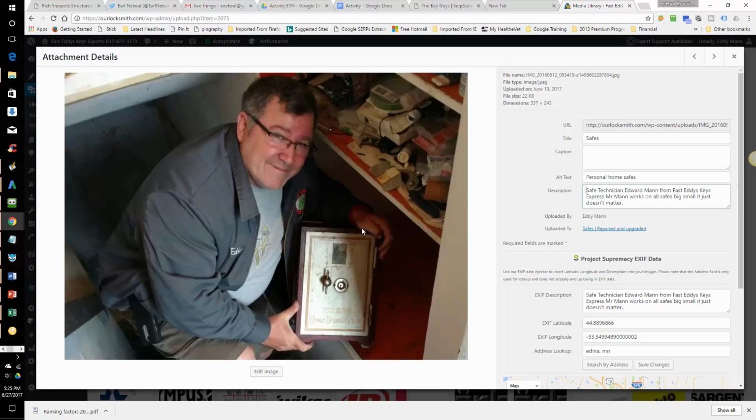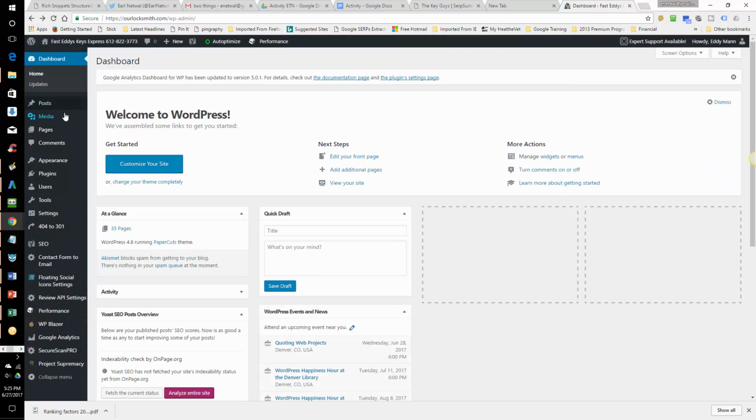I don't know why it's blue. There we go. So you see that it shrank dramatically in size. Now, that is the objective of this whole thing. We want to get these images down to a more reasonable size, because it's all that extra whatever that's hurting us.